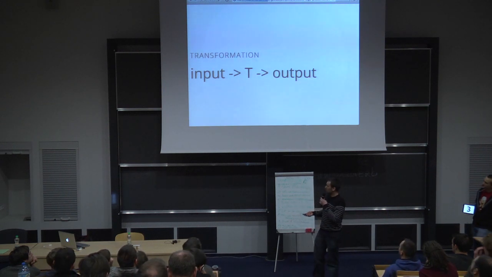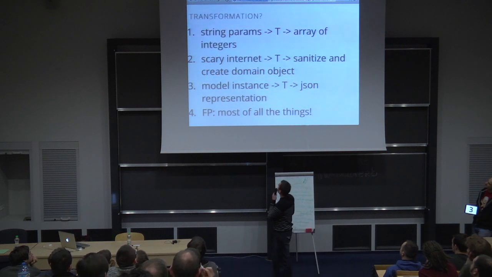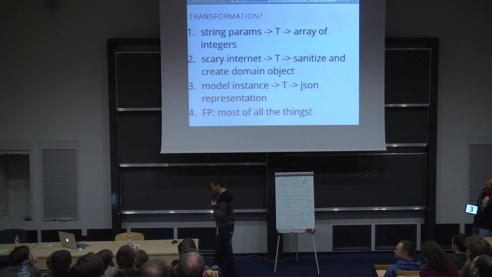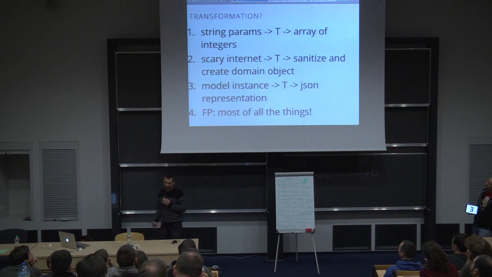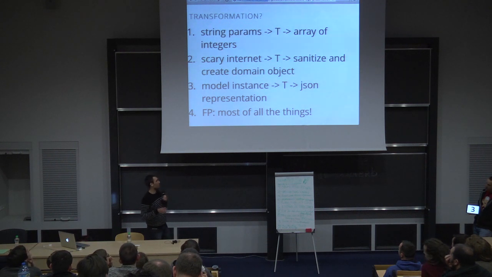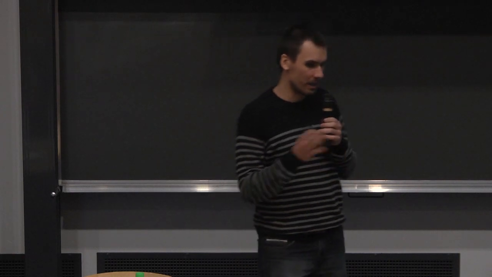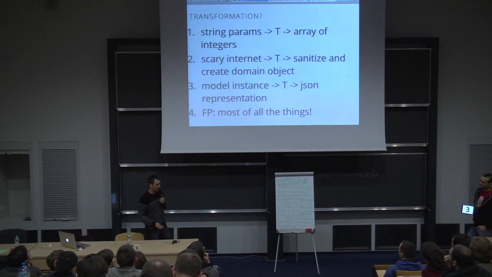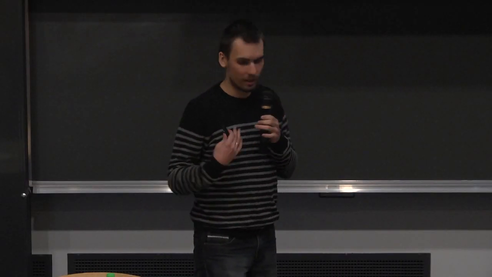But the thing about the transformations is, where do transformations happen in real life, in our apps? And I would say they happen almost everywhere. For example, Rails 4 is going to have that safe params thing, and basically anywhere we're converting some kind of data and we're getting back a different kind of data is a transformation. And I think we're not thinking enough about the fact that it's a transformation and we can sort of abstract it out. And this is sort of what I want to get towards.